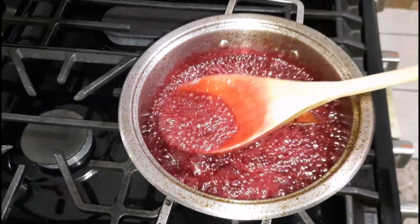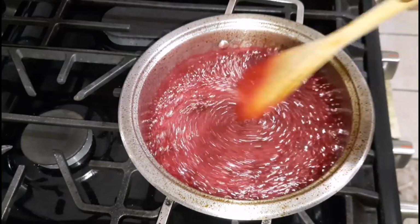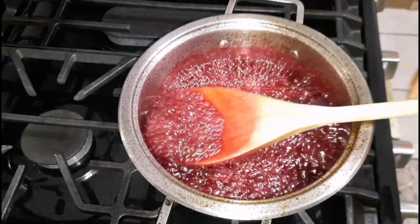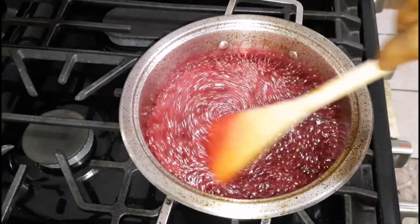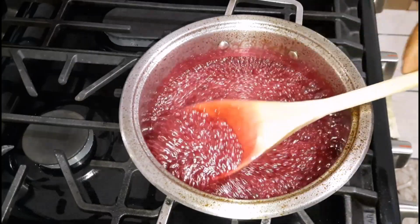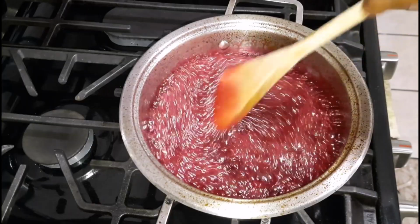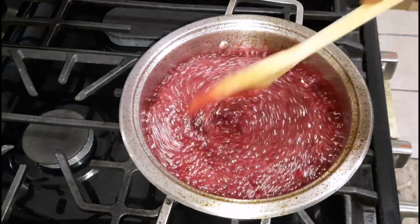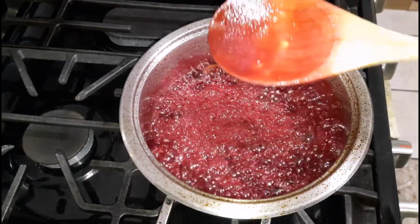Spice fam, this is what our jelly is looking like so far, and this is exactly what you want. So it's thickening, as you can see. I'm going to allow it to reduce some more before I turn off the stove. All right, so this is what it looks like. Just wanted to come on and show you guys. So it will be finished in a few minutes.